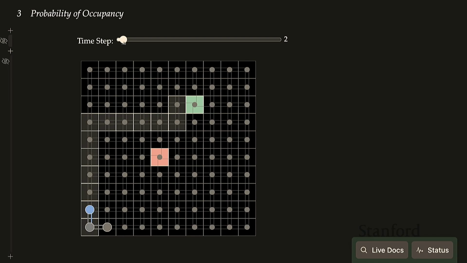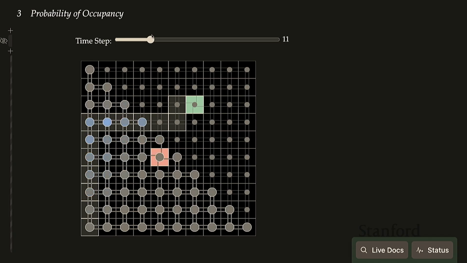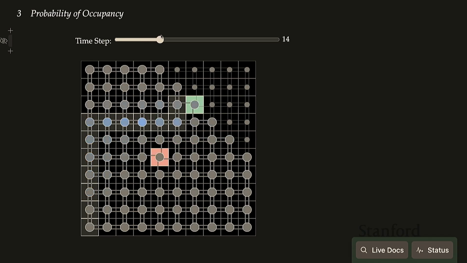Okay, so that's 1 time step. We can take 1 more time step. Now you see it's still most likely that we've followed this nominal path up here. But based on our disturbances, we could have stayed here, or we could have slipped over here, with these being a little bit less likely. And then as we keep going, you'll see that this probability just follows up that nominal path, spreading out a little bit over time.